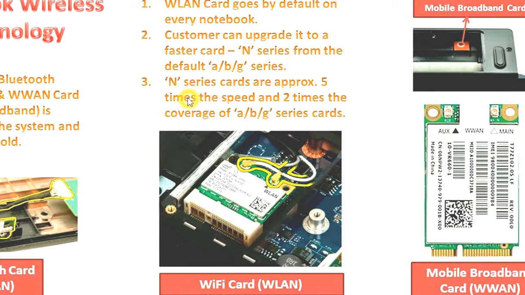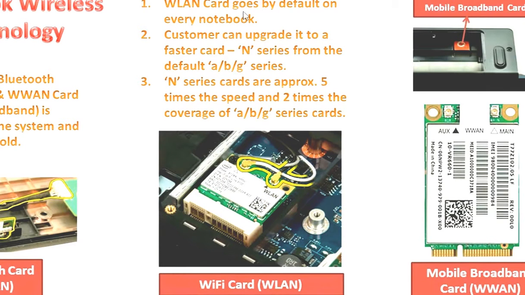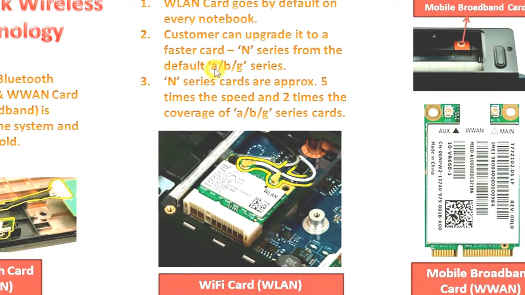The wireless LAN card, look at that. Those are the Wi-Fi cards. It sits in like this, in this particular slot. This is the mini card slot for the wireless LAN. Now, a wireless LAN card goes by default in every notebook. So please remember, every notebook is ready for Wi-Fi technology. The customer can upgrade it to a faster card, the N series, from the A/B/G.